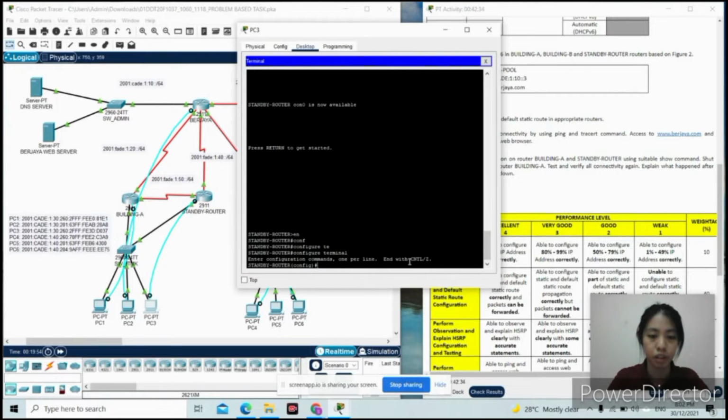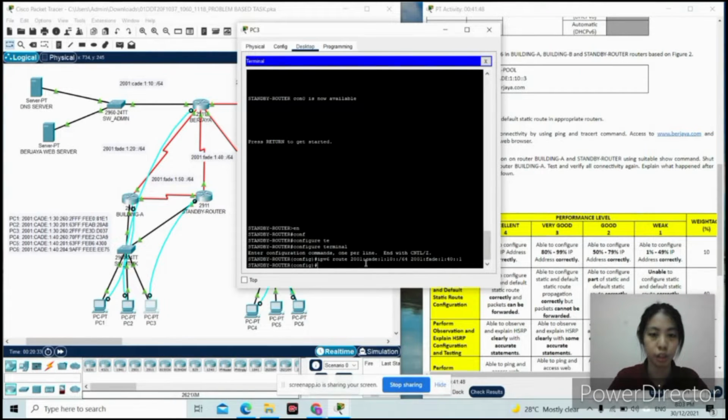Then type in the command IPv6 route, remote networks over here, which is 2001:1:10::/64, the prefix length, and the next hop IP address, which is 2001:1:40::1.